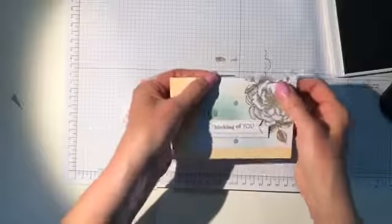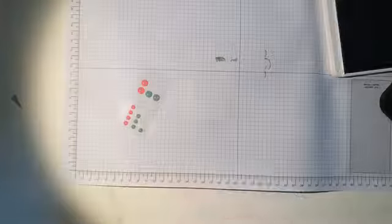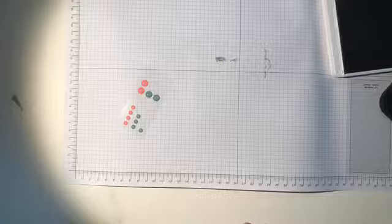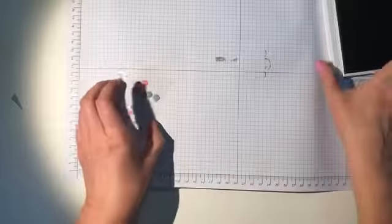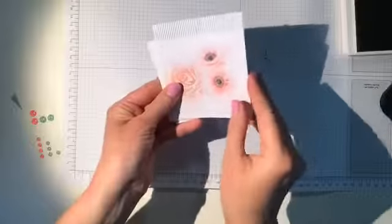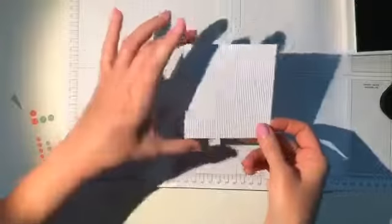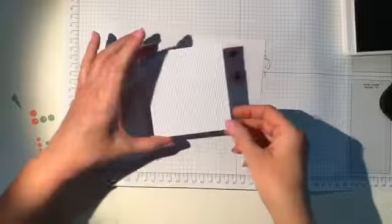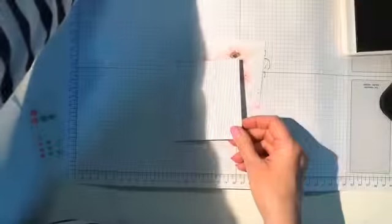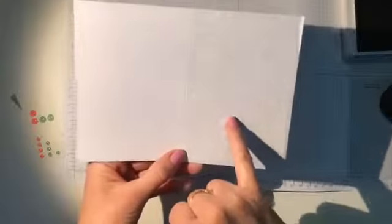I started with our easy one. These are not hard cards, but that one to me was the most simple. Now, let's see. I would like if you could find this piece with the 3 flowers that are already on it. You're going to need a large piece of this corrugated elements paper, and then the card base that you're going to get is the gray granite, and it looks like they're kind of like little ovals. Can you see that? All right, so that's our card base.